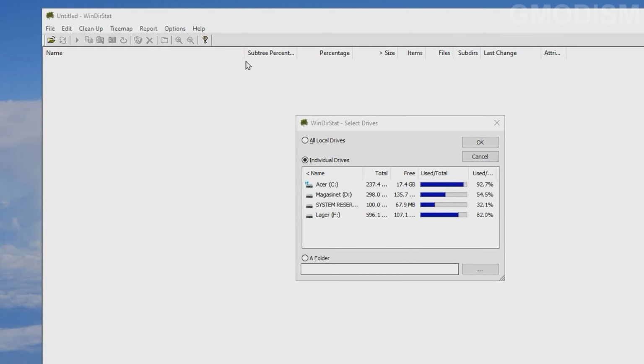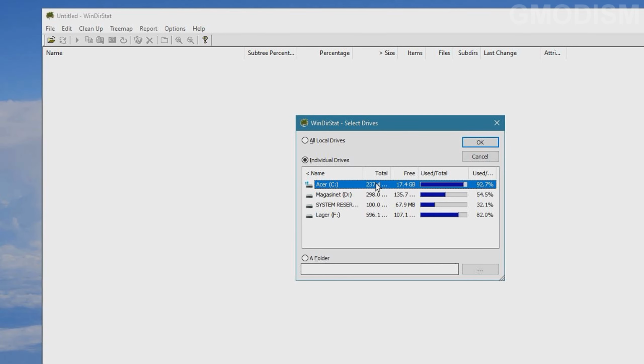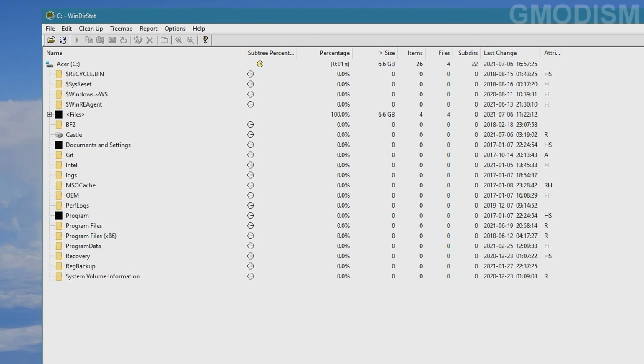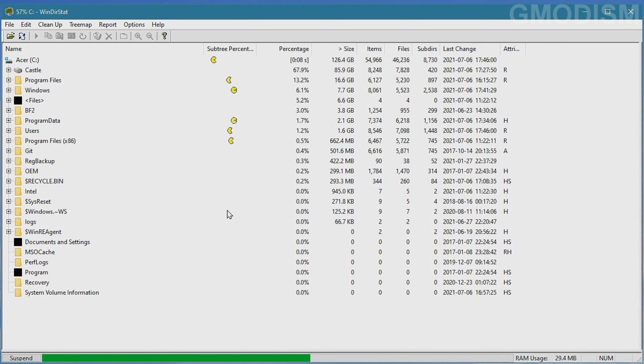There is this fantastically useful application called WinDirStat. It gives a visual representation of how big the files are by showing them as color clusters. Download this application and install it. It's free from ads as well. Just select the drive you want to index and click OK. Indexing this will take a little bit of time, so just wait for it.